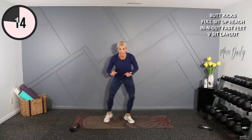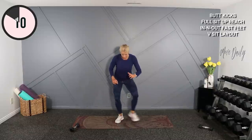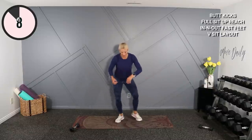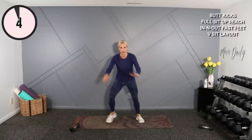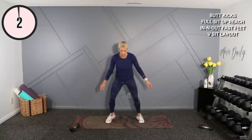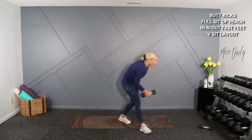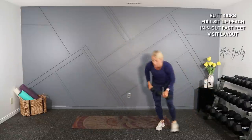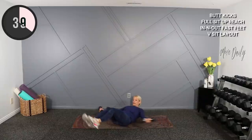V-sit squeeze is our last ab. I'm gonna grab both fives. We're gonna lay it out, bring it in. All right, on your bottom, lay it out. Bring it in, palms up. Here we go. Out and in.